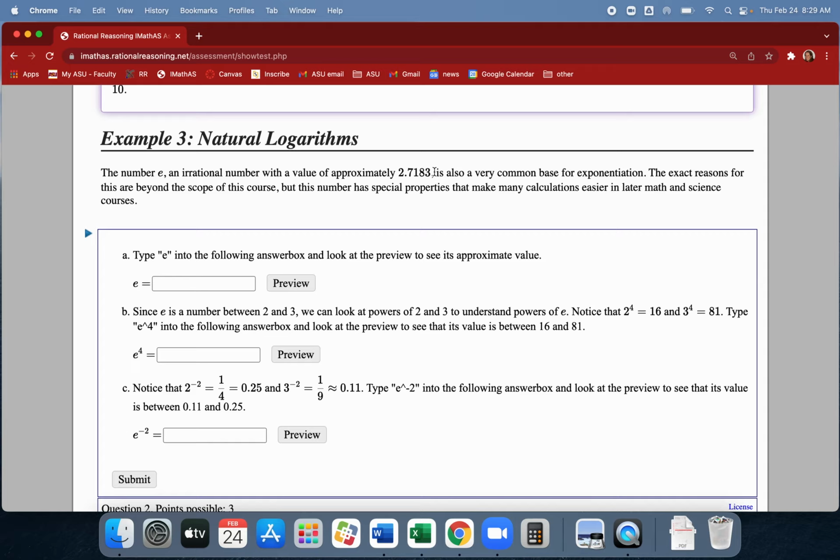In any case, e is a bizarre number. It's useful for calculating continuously compounded interest, or not just interest, but other things that are continuously growing at a rate relative to their current size, whether it's a population of bacteria that grows relative to how much there is, assuming that there's enough food or whatever you want to call it for it to live off of.